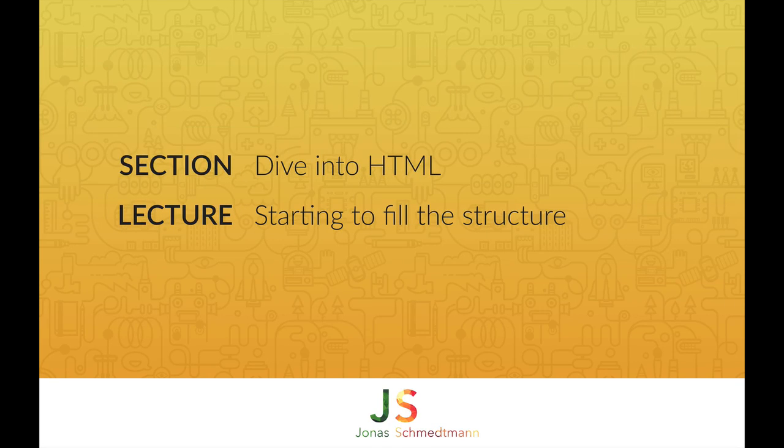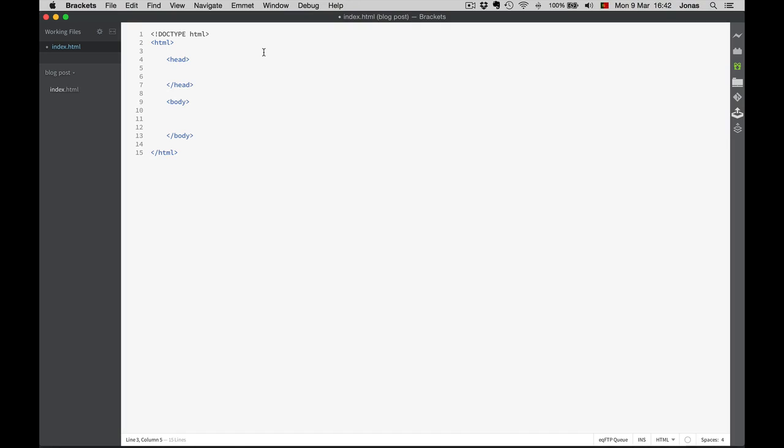In the last lecture, we created the basic structure of our first HTML document using the head and body element. Now let's start to fill it with some content. Now, back to our web page. In the head of the web page, let's just give our website a title for now. For that, we're going to use the title tag. Title. And write something like my first blog post in here.